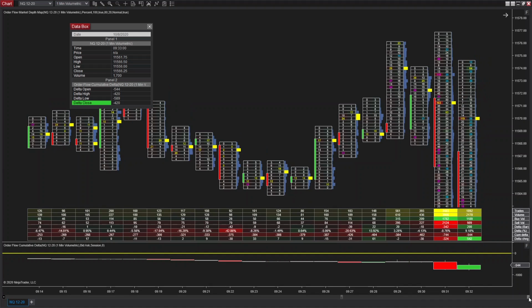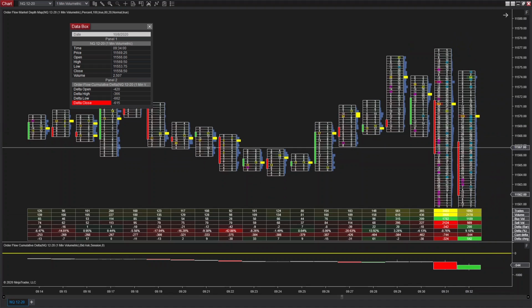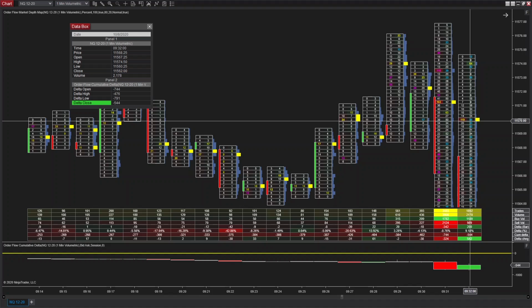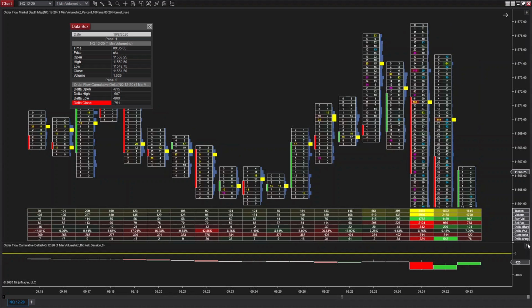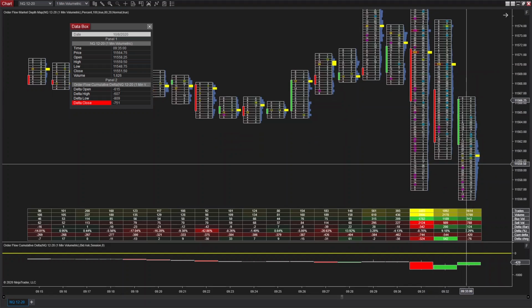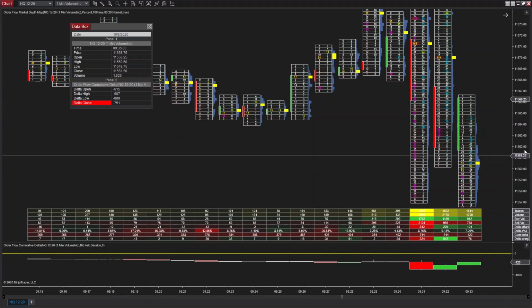Okay, so let's move down. Next candle, we're still below 0. But what you're really paying attention to on this is just the orders that are coming in. If you start to see a lot of selling coming in, you're probably going to get some follow through on the auction. Again, this is one of those indicators that really just looks better when you are in the real time data. So I'll try to do a replay on this. I don't know how it'll look because I'm not sure how well the replay data will capture this, but we'll try it. We can try it after.